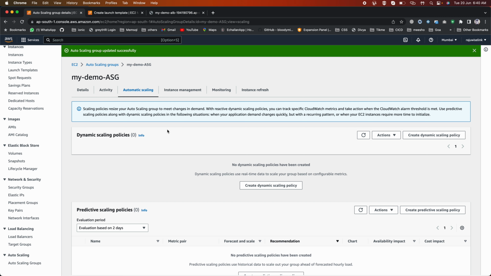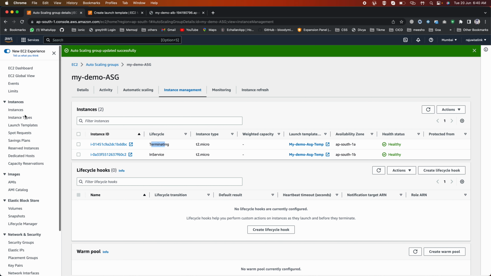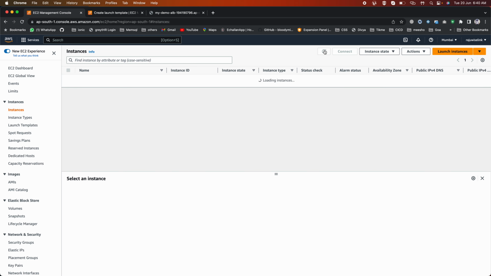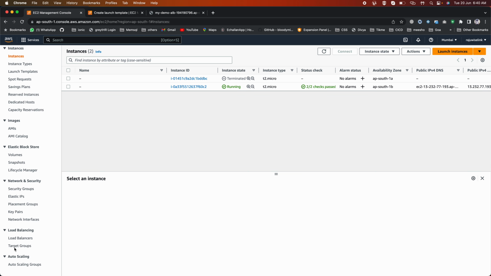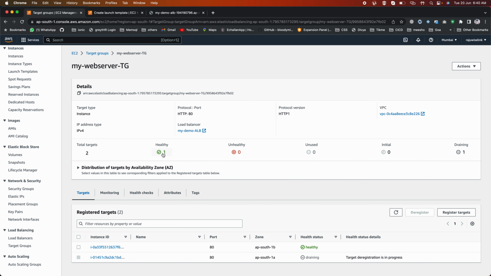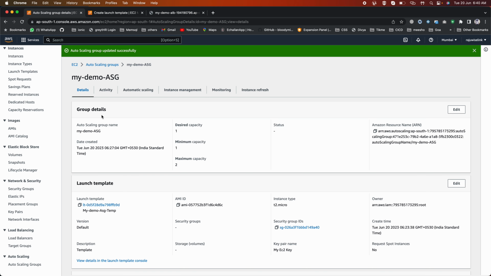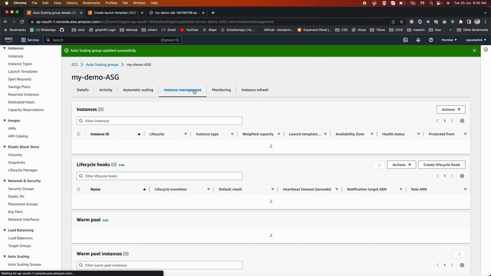Before that, we'll go to this instance management and see what is happening. It's still taking much time, so it's still terminating. So we go to these instances and see this instance got terminated. And if I go to my target groups, see here now only one is healthy and the other is still draining. So if I refresh it, see it is removed from the load balancer. Okay, so that's fine. We'll go to the auto scaling group. We'll open this auto scaling group and we'll go to this instance management again and refresh it.